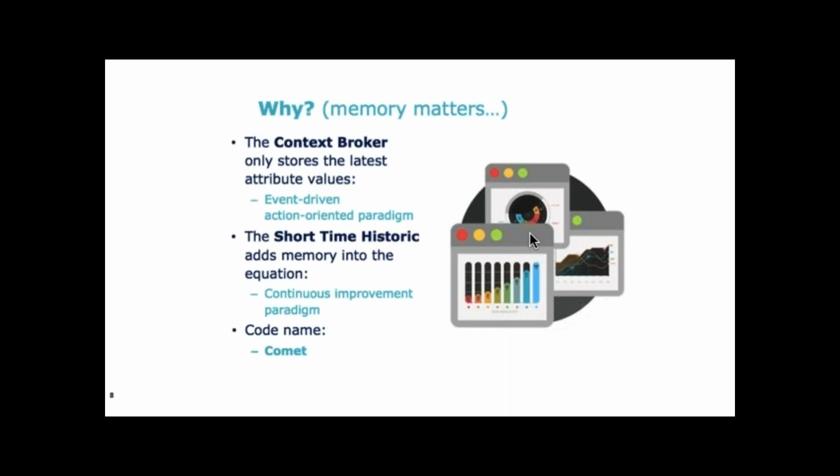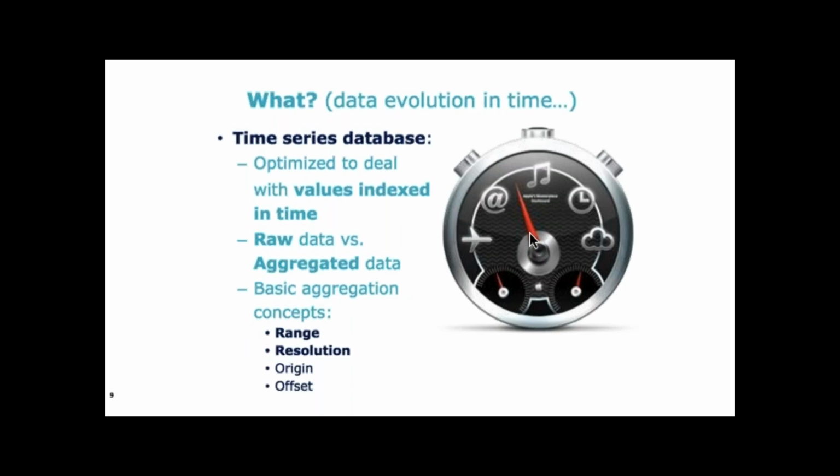So as we said before, the context broker just gets the last value, and the short-term historic gets the last ones. Not all of them, it is limited in capacity, but the advantage is it's very simple to use and very simple to install components. It's a self-contained application that basically is a Node.js web server that takes care of the NGSI registration with the Orion, and also a MongoDB database that will keep everything over there.